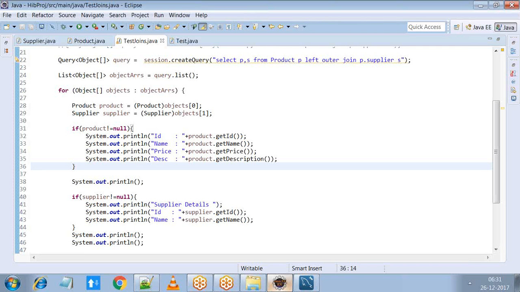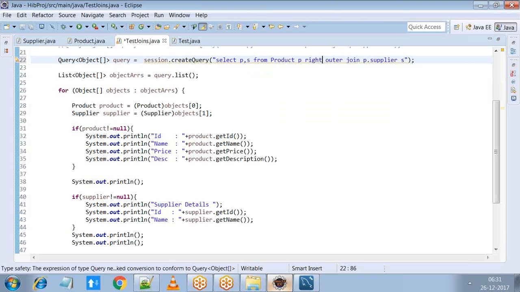Okay. So change this query from left to right. You can try running this query.